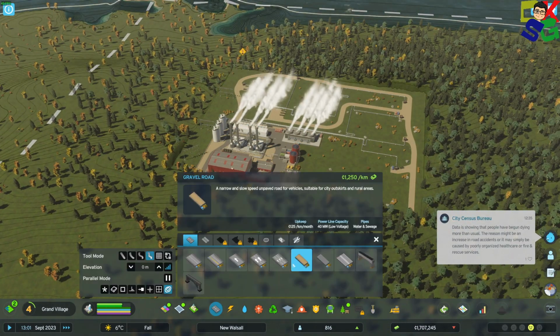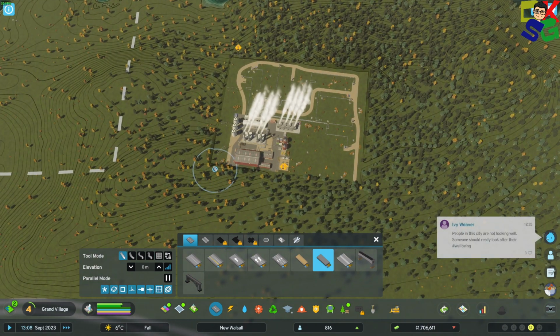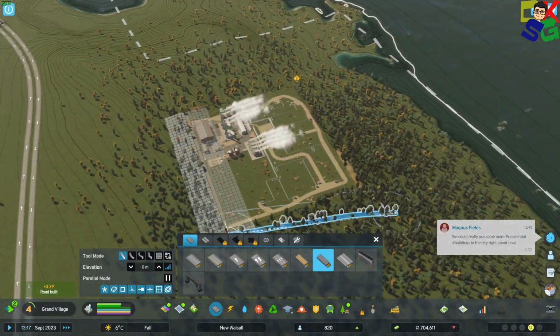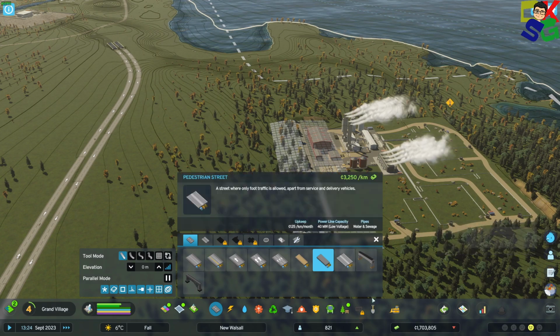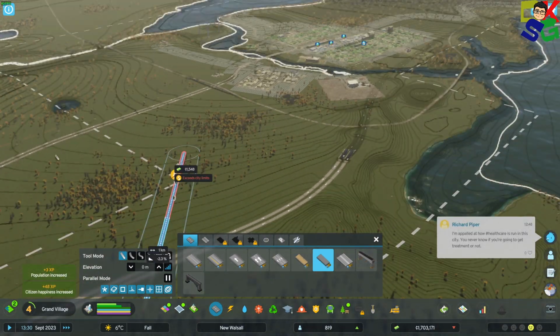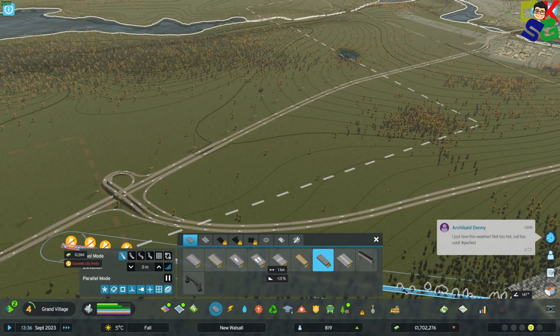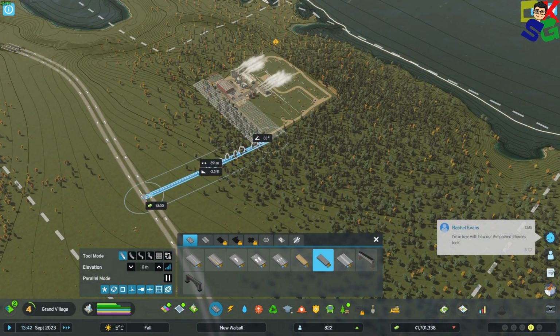And let's get a road in. Let's get an alley road in. Let's stick our toggles back on for a bit. Yeah, really should have made sure that it was flat, shouldn't I? There's a lesson for everybody. I mean, it looks okay, to be honest. It's fitted in quite well. Highways connected to where? Can we get to it? Yes, we can. So what I'm going to do is just simply put a road like that.